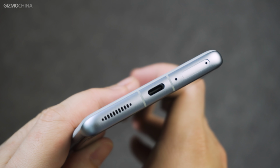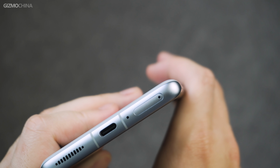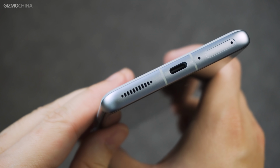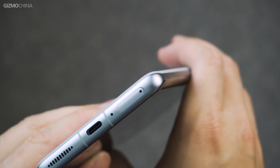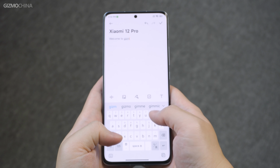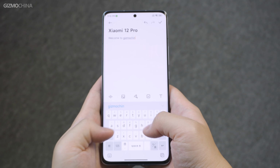The Xiaomi 12 Pro has an improved frame design because of the more rounded frame and back curvature, plus the smaller size. It feels great to hold. NFC, IR blaster, and X-axis linear motor are not missing either. Looking good, feeling good in the hands and full of features, I think the Xiaomi 12 Pro has done well enough.